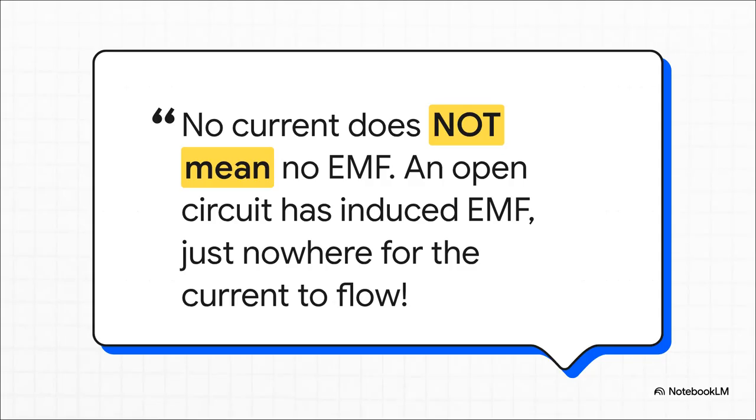And here it is. This is the big trap. So many people think no current automatically means no EMF. Wrong. Absolutely wrong. The open ring still has an induced EMF. The charges are there. They want to move. There's nowhere for them to go. You have to remember this: EMF can exist without current. Getting that straight in your head, that insight is worth a mark every single time.